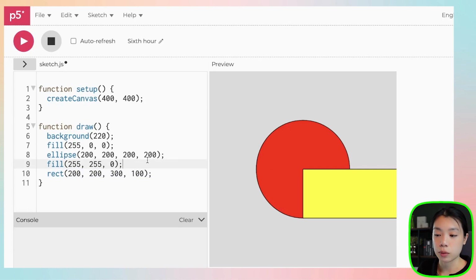Now for transparency, right, which is the alpha value. So the alpha value is the value that you put at the end of the RGB value. Let's say that you put in fill of 255. What do you think you would see? Nothing, right? Because you allow light to come in 100%. But if you put in 0, now you see you don't allow the color yellow to come in at all. And if you put in 100, you allow it to come in a little bit, right? So you put this alpha value as the fourth value if in your function you have RGB. But if you were to only put in one color here, which is white, right? The alpha value would be the second argument.